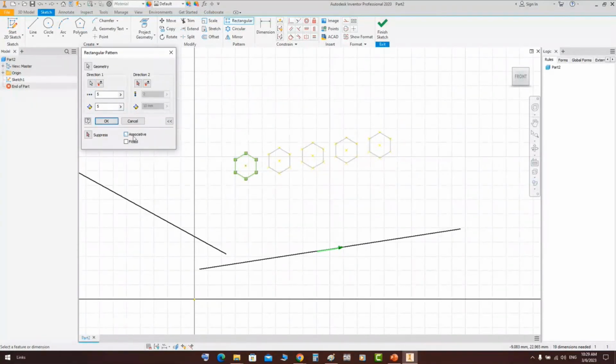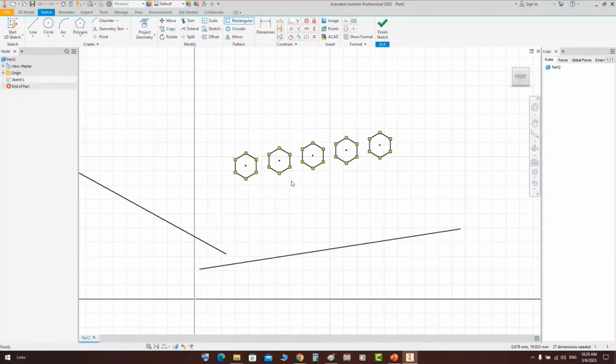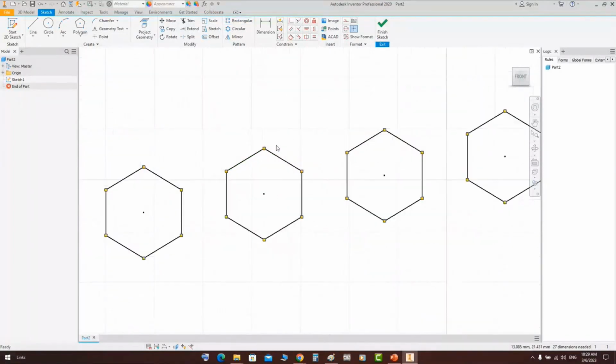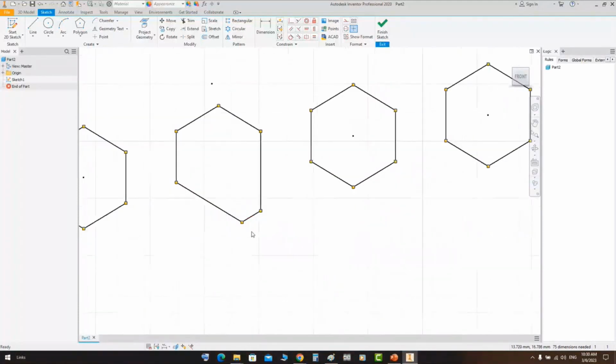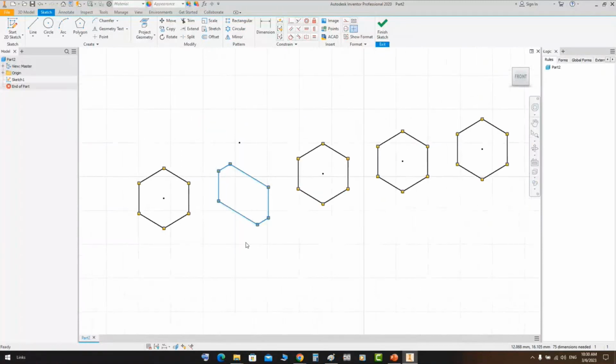Okay, so if you remove this one and click on OK, now if you select one of those, you can make changes on each one as it's not an instance from the original one. So now you can see that you can make a change on the elements because this one does not become an instance from this one.